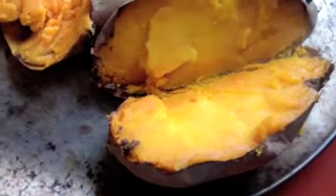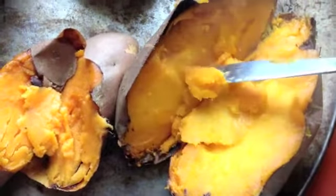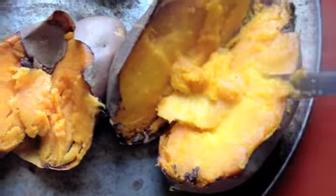Let's give this a taste. Oh, that's looking good too. Really juicy color. Okay, so now that they've cooled a little bit, I'm going to take a little taste of each one. This is the commercial one, or non-organic one, the little cute little one.